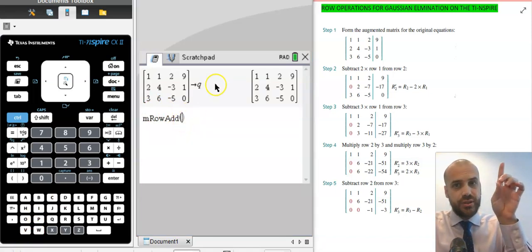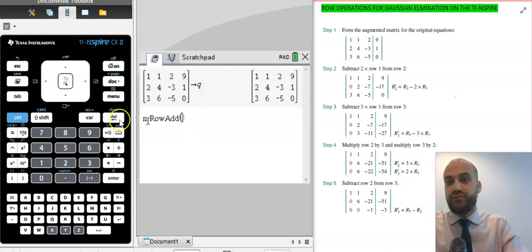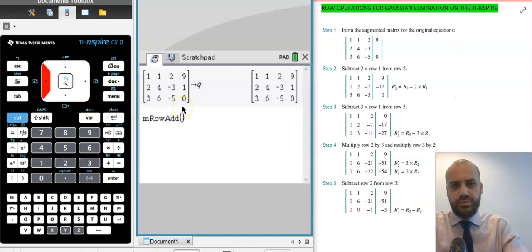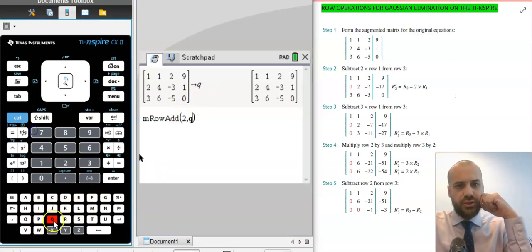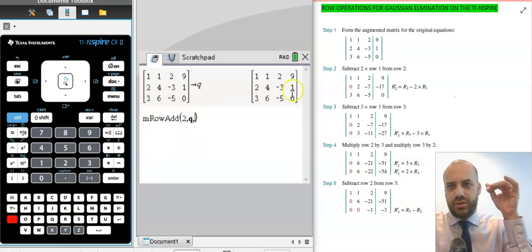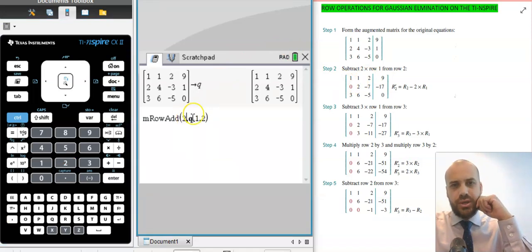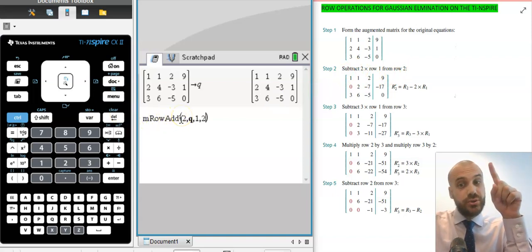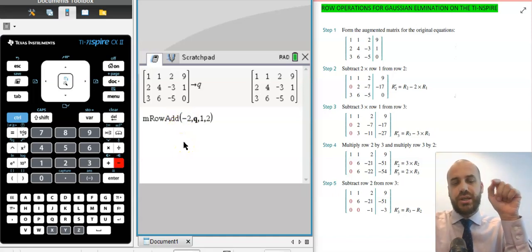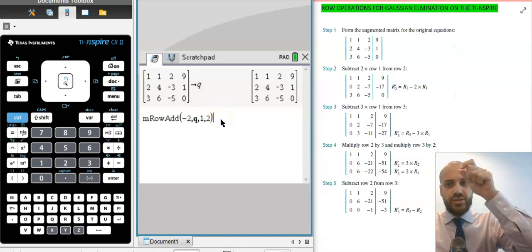So what do we want to do? It says we want to subtract 2 times row 1 from row 2. So when it comes to our little table here, we want to do a row operation, and we want to multiply a row and add the row. There's no subtract here, so we need to be a bit clever about how we do things. So mrow add, and then the syntax for mrow add is as follows. Now, the syntax here is going to be a little bit confusing. We're interested in multiplying by 2. So that's the first thing we do. We multiply by 2. The next thing we do is call our matrix. So we're going to multiply by 2, the matrix Q, but not all of the matrix Q, just row 1. And then we're going to add it to row 2. The problem is that we don't want to add it to row 2. We want to subtract it from row 2. But we don't have an mrow subtract function. So instead of multiplying by 2, multiply by negative 2. If you multiply by negative 2, that means that you're going to have all negative values here, and you can add them instead.